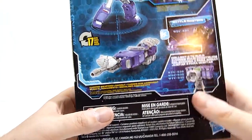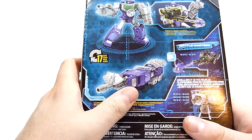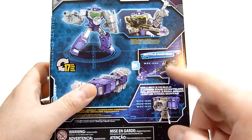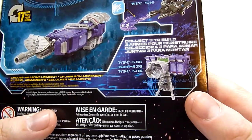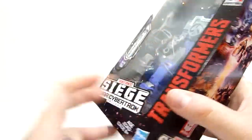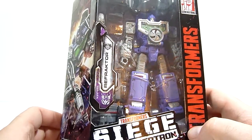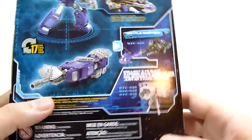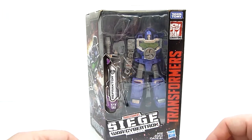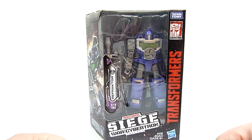I'll find out once I take it out of the package whether or not it has an actual handle or little skids. Here he is with a Battle Masters figure. There are other Battle Masters here that I haven't picked up yet. And of course, collect three to build the original G1-esque camera mode, which is kind of a bummer because these deluxe figures are $20 a piece. I can't decide how I feel about dropping $60 just to get a camera mode. For now I'm buying one to see if I actually like the figure before dropping $40 more.